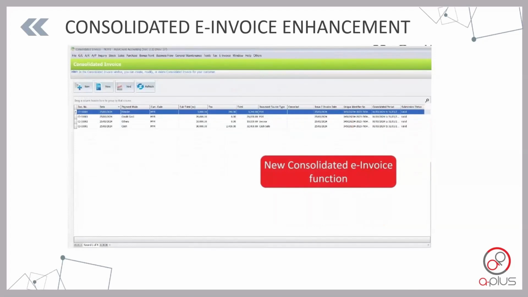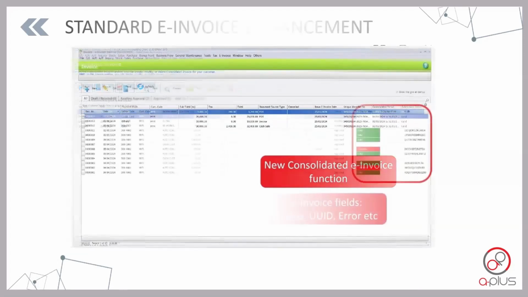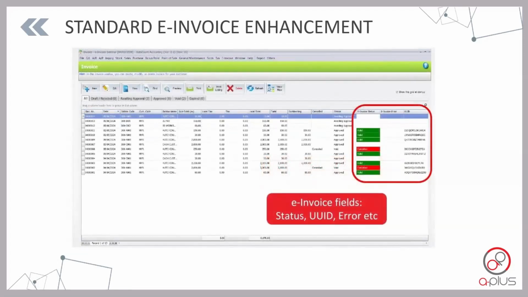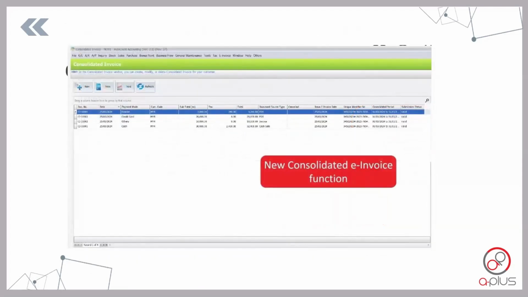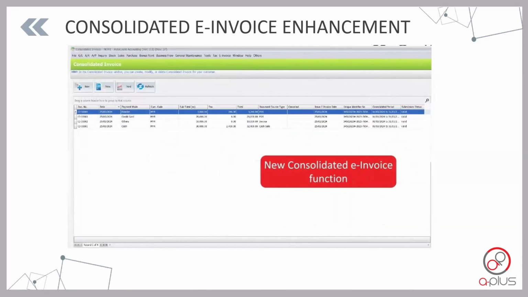Okay, so now it's the consolidated e-invoice. Just now we mentioned the e-invoice, meaning I issue the invoice straight away, I have all the information for my customer and send it out to them. Consolidated is when I issue the invoice without the information, because the customer says, I don't need the e-invoice, I'm a consumer, so I just issue the normal invoice for them. For this we can use a consolidated e-invoice.